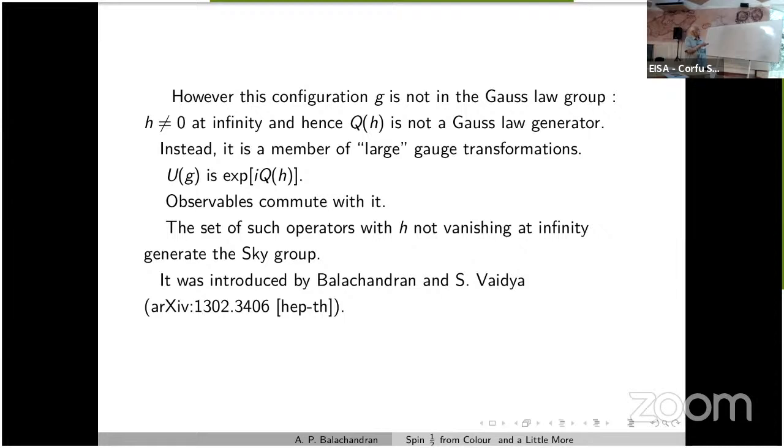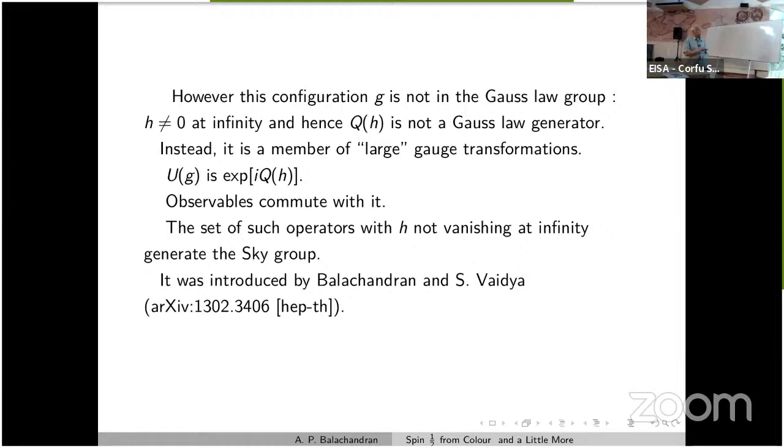So this is my group. So I have found the transformation corresponding to winding number one, and the set of H operators. So this H I have chosen to have a specific value at infinity, namely tau dot x. At infinity, the test function is tau dot x hat. So it is the configuration which comes, for example, if you consider non-abelian monopoles. So that's what I have chosen. But you can have a much more general choice where this H at infinity is simply a generic function on the two sphere at infinity. But it should be smooth, because if it diverges, then there are further problems. So that group was introduced by Sachin and me long ago and discussed a bit, but it has come back again.